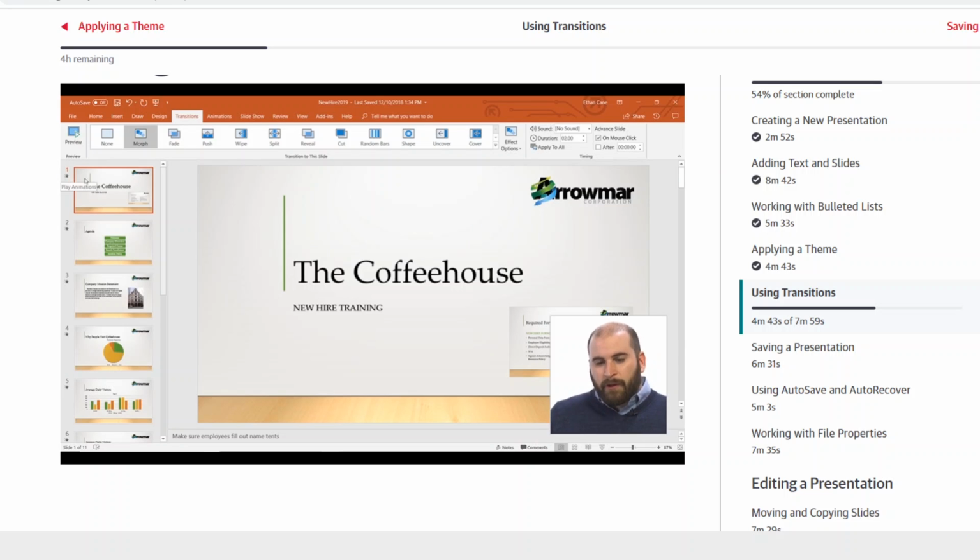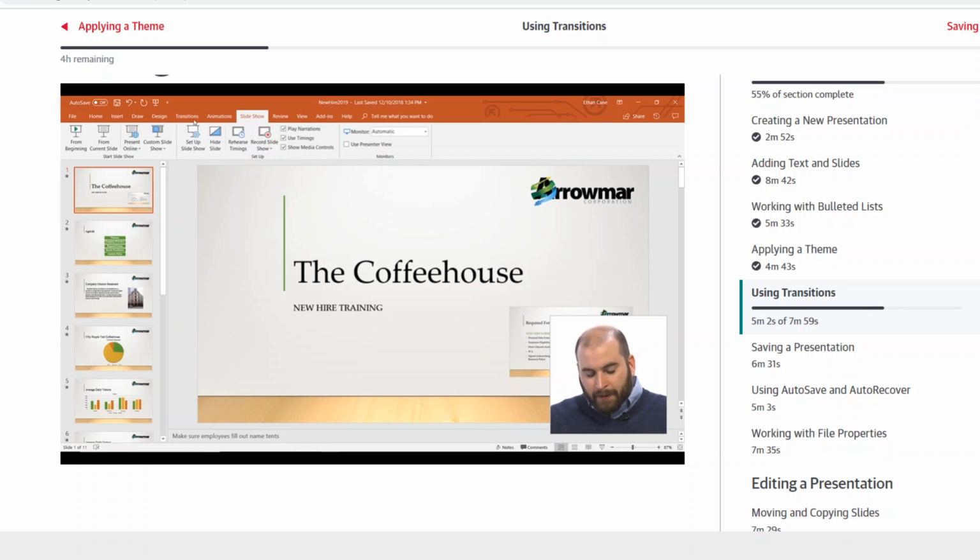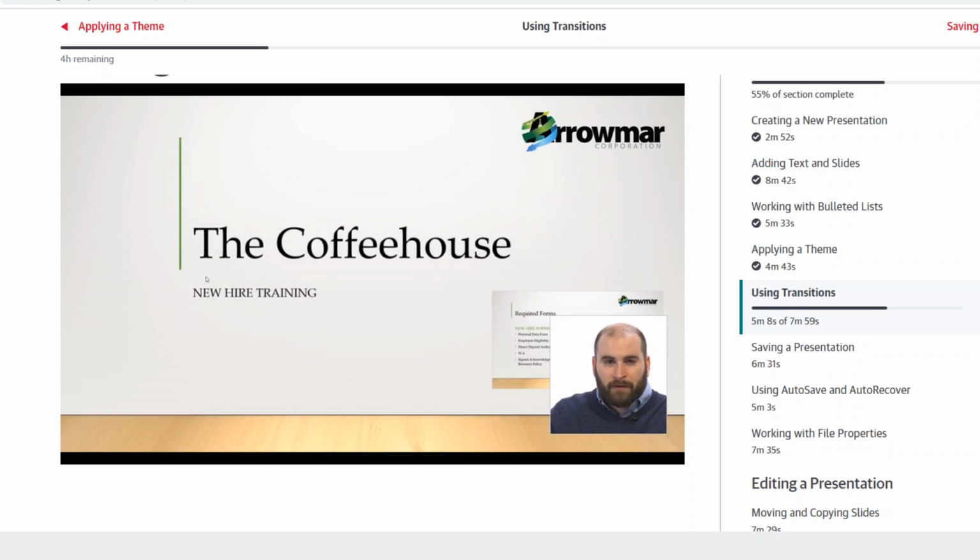Okay, so typically we view our transitions the best in a slideshow. Remember, there's many ways to start a slideshow in PowerPoint. You have the icon in your quick access toolbar in the top left-hand corner. You have the Start Slideshow next to your Zoom bar in the bottom right-hand corner. You have the Slideshow tab. Or there is that hotkey, which was F5, or again, for some computers and laptops, function F5. So if F5 doesn't work for you, try the function key with it.